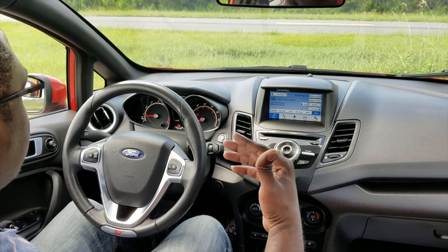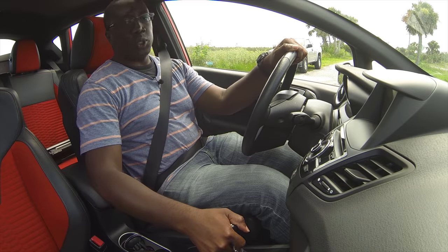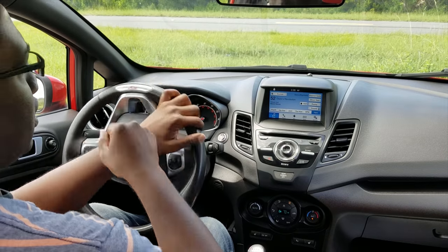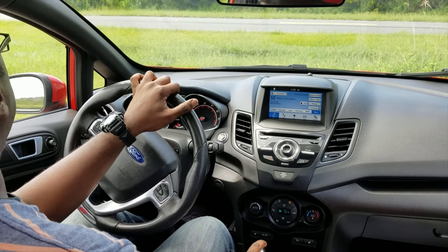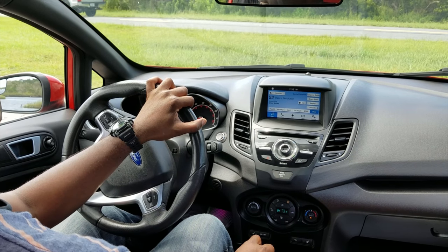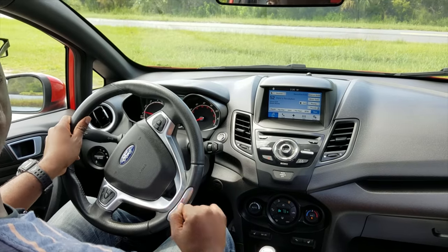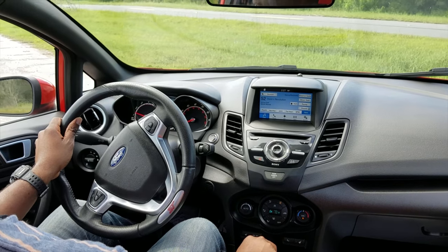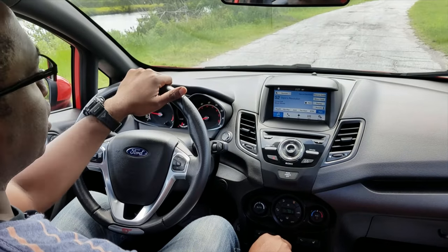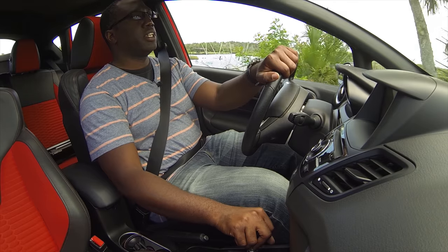I think all we have to do right now is go for a test drive and see how this car feels. I'm really looking forward to this drive here. All right, we're in reverse. There's no reverse camera on this car. That was a real shocker to me, honestly. A 2016 car with a navigation screen and there's no reverse camera. I wish Ford could do better than that. Those cameras don't cost too much, and you already have the screen here. You know, it's a top of the line trim level.